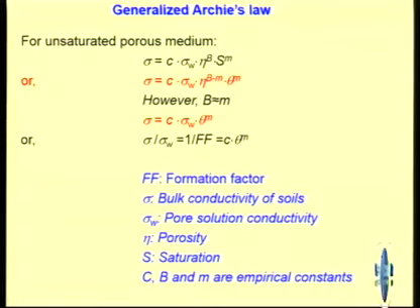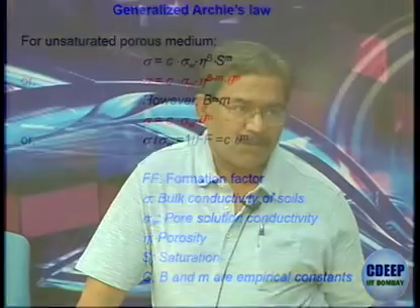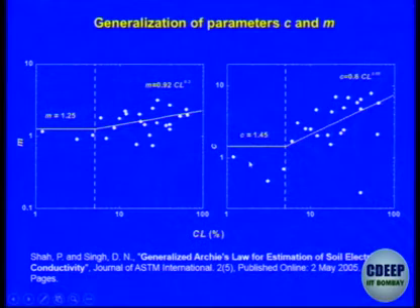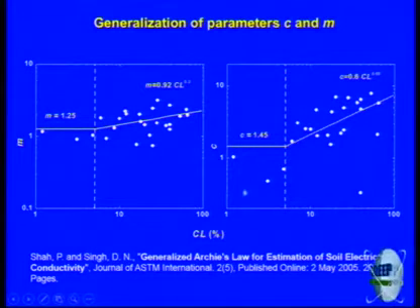Then sometimes people use a term which is known as formation factor, FF. In geotechnical engineering, we do not use this term much, but those who are into petroleum geophysics try to study the history of formation of sediments, how the layers are formed, whether perpendicular to the plane or parallel to the plane of deposition, the conductivity is more or less, the way we define our K and Kp terms. Clear? So, K and Kp can also be defined by using these electrical equations if you are doing good instrumentation. We gave a lot of generalized relationships which were published again in ASTM, generalized Archie's law for estimation of soil electrical conductivity. If you wish to work in this area, you can refer to these papers.